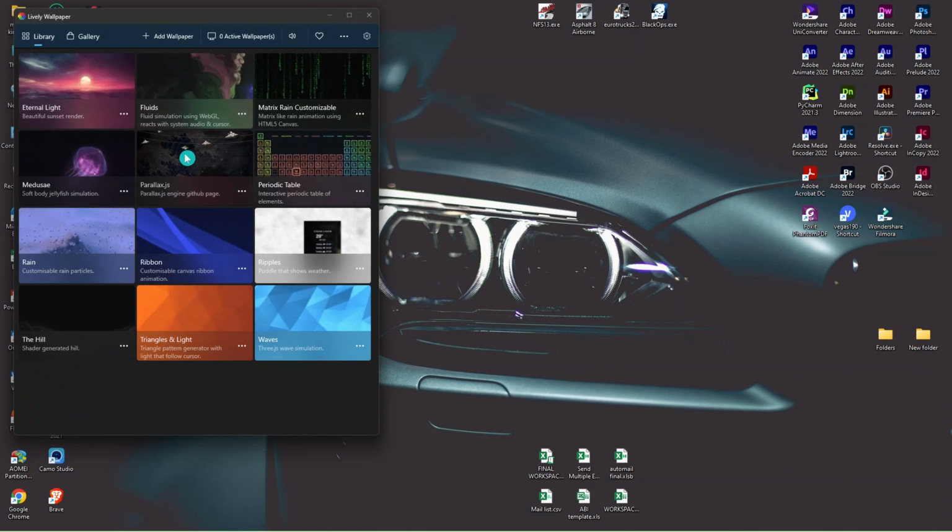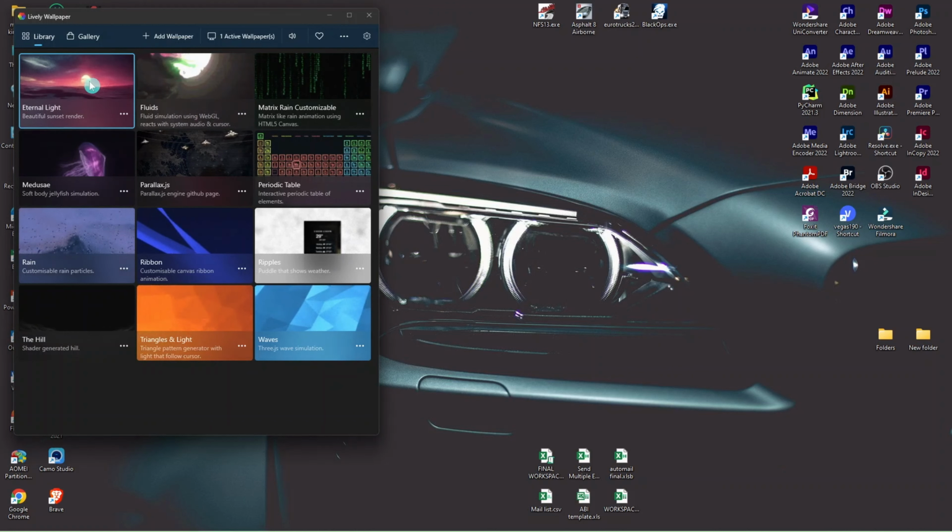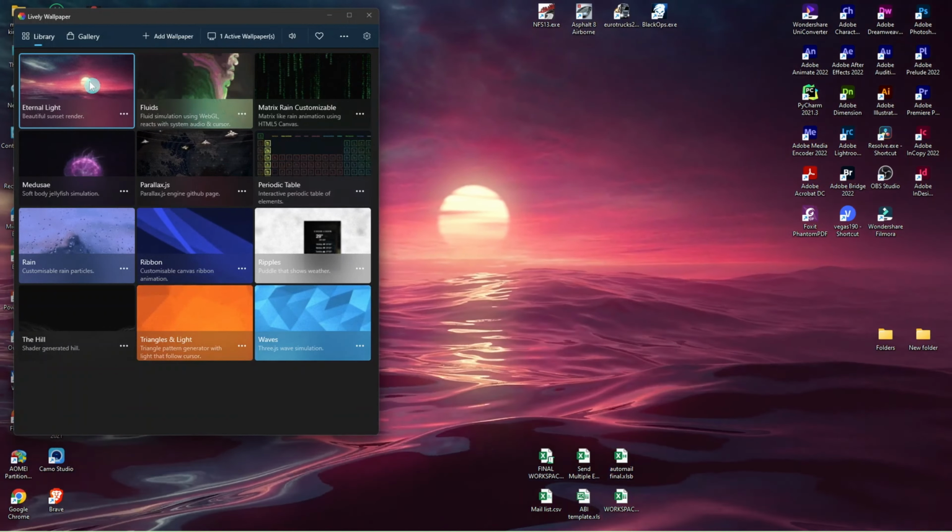So to apply a live wallpaper, you just click any of these. For example, the first one, if I click on it, it will automatically be applied. You can as well change the appearance and other attributes by clicking on these 3 dots. Here you have several options, and if we click on customize, there's several things you can actually change. For example, the saturation. We might decide to desaturate or extra saturate it. We can add or remove hue. The brightness, maybe you want it to look a little bit darker, or maybe add some more light. Contrast, and the speed of the waves.